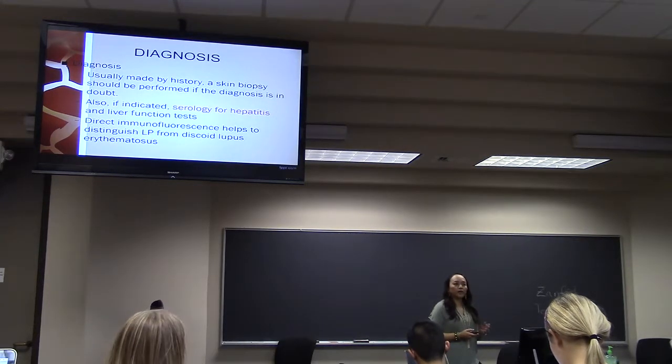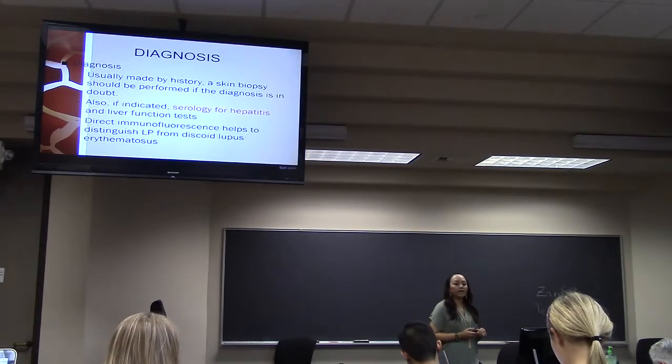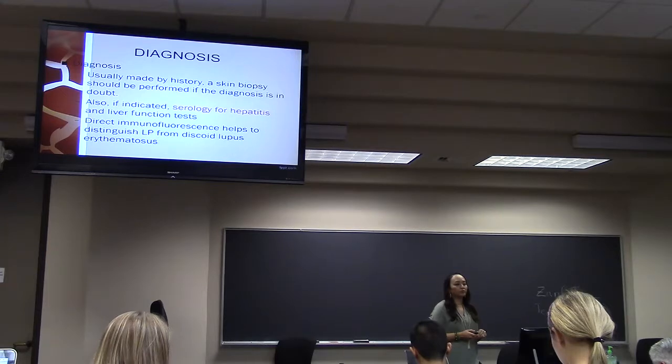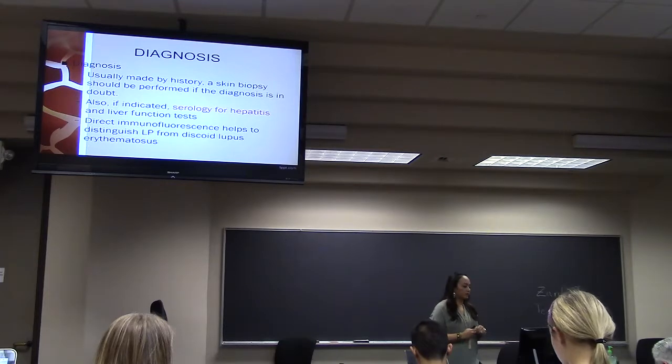So how do you diagnose lichen planus? Usually it's by history, but you can also take a skin biopsy if you're ever unsure. Usually on the skin, I can ask Amy about that, but I think you just do a skin scraping, you get the top layer off of it, and on the buccal mucosa, just take a small punch biopsy on the inside of their mouth. It'll give you a definitive diagnosis.